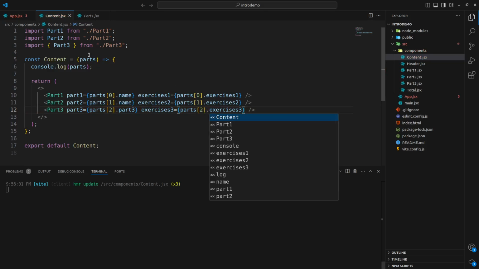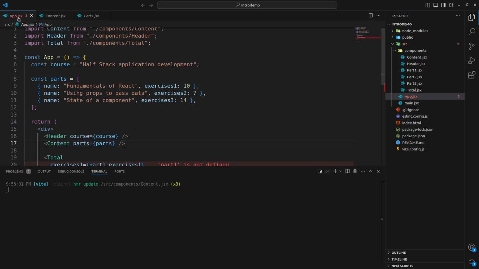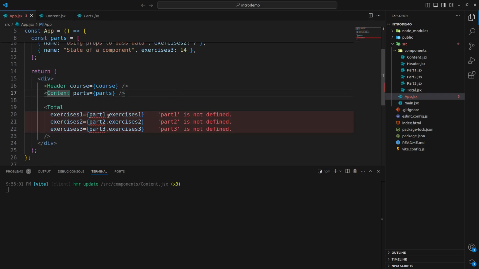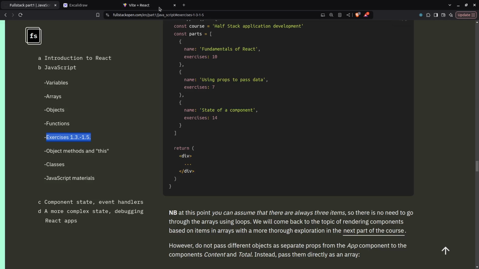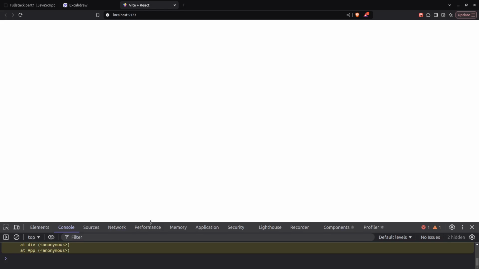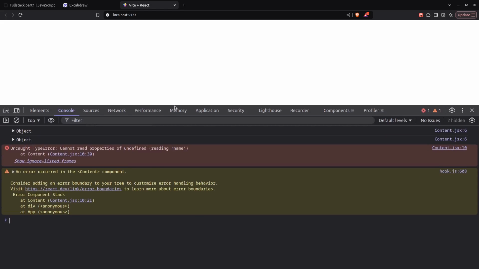Okay. No, what's wrong? For now, let's forget total. And the application should be working fine. Why is it not? The reading name.